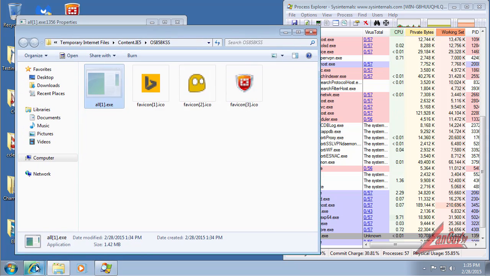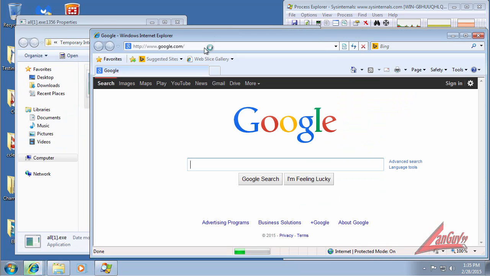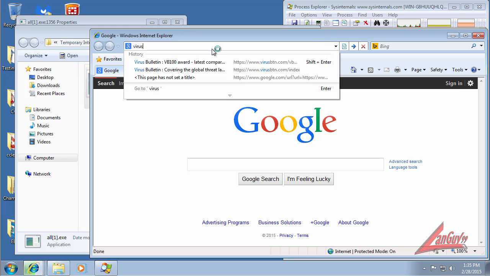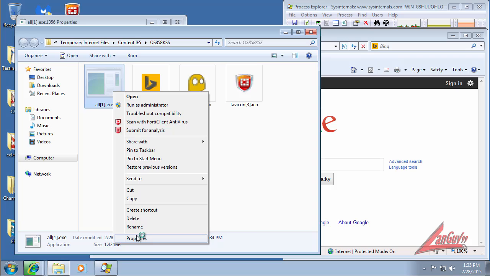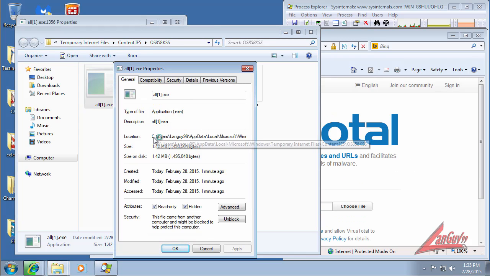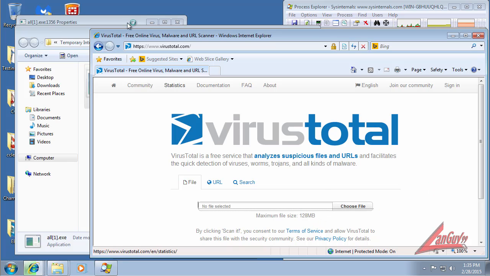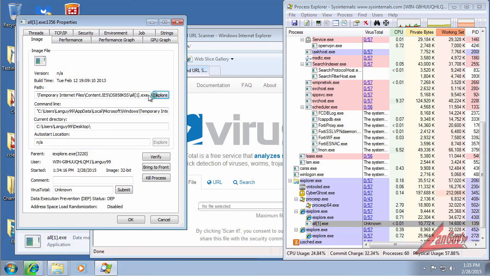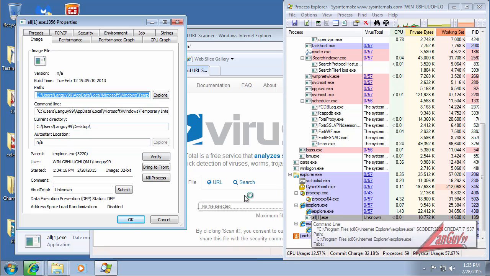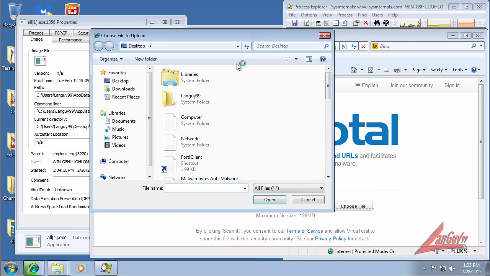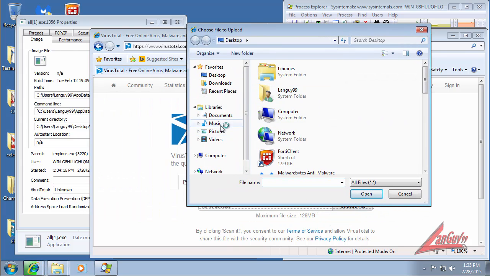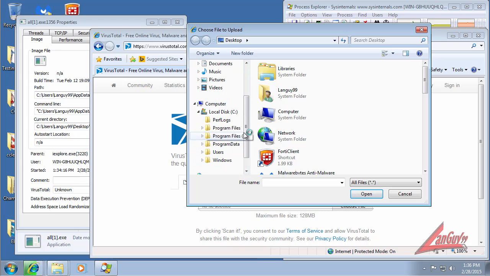So let's submit that one to VirusTotal and check it out. Yeah, well, of course it won't let me do that. Won't let me copy and paste while the other ones are still downloading.